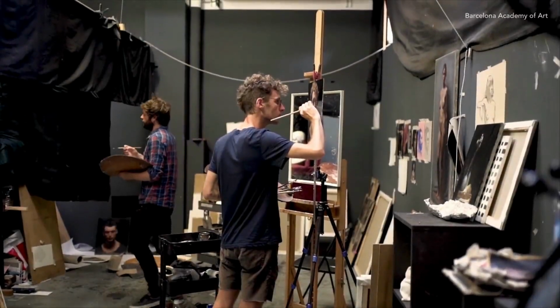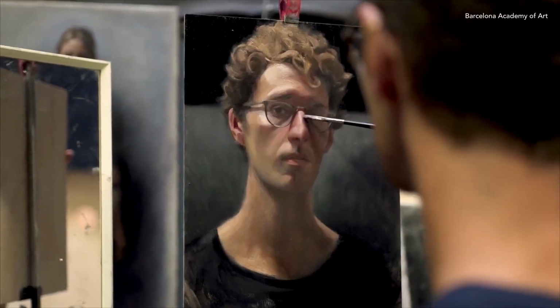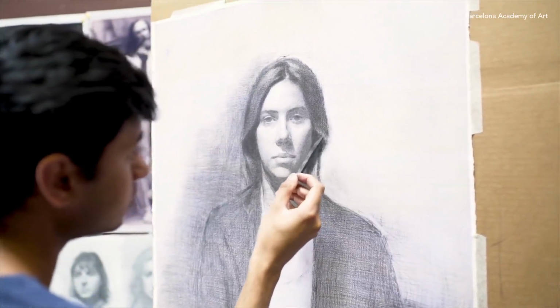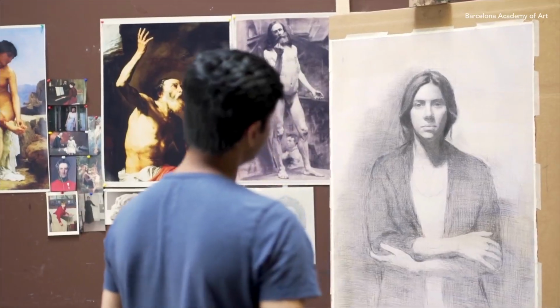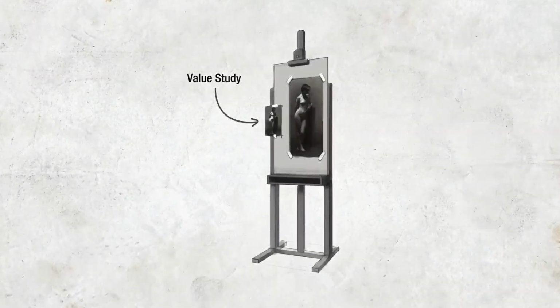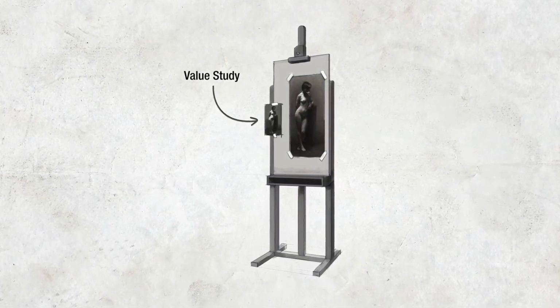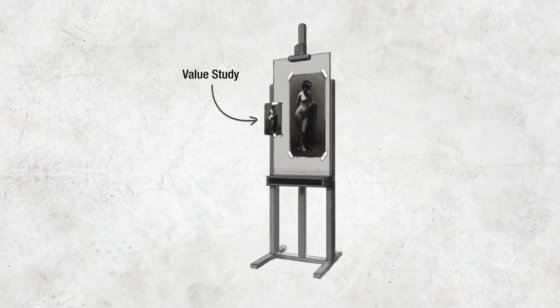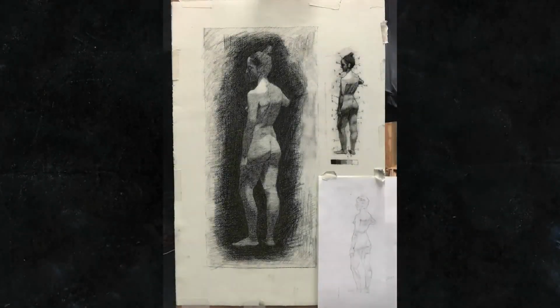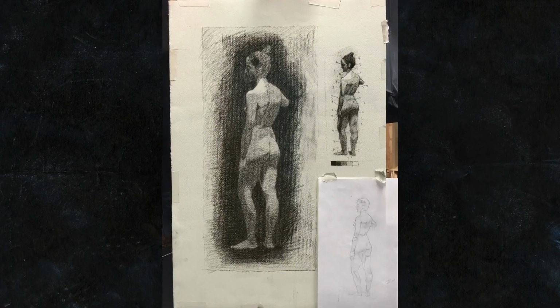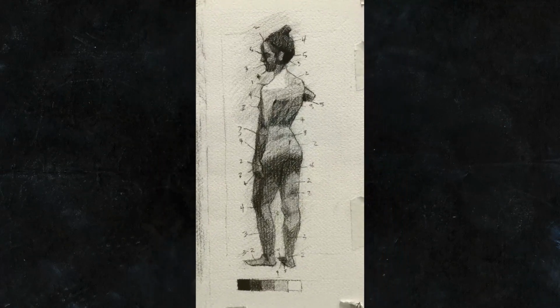At traditional art academies, where I have studied and taught, every student who does a long pose figure drawing, or a cast drawing, or any similar project creates a value study as a preparation for shading. A value study is a small drawing in which you analyze the value relationships in the image and organize all the tonal values into 3 to 5 value groups. You can see the groups on the bottom of this image and the corresponding numbers indicated in the drawing.